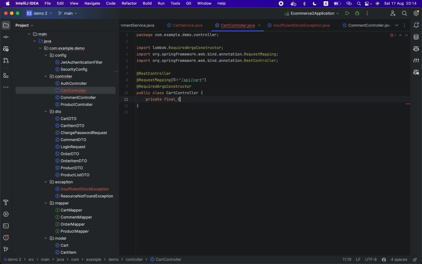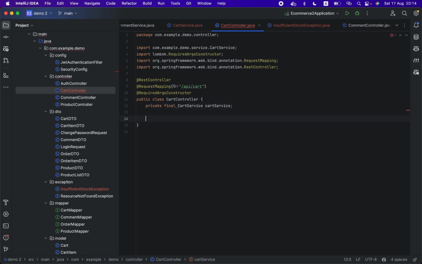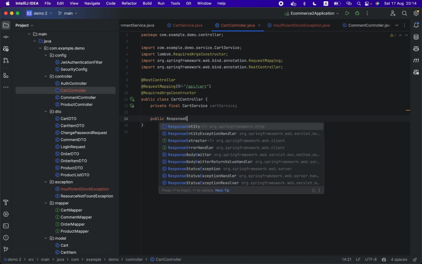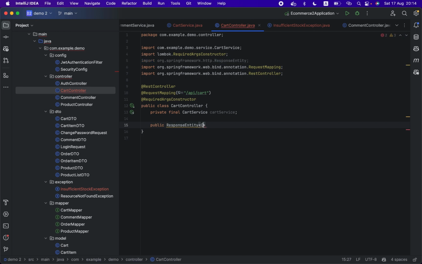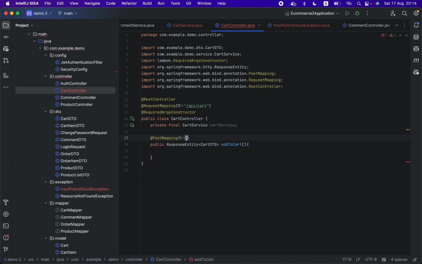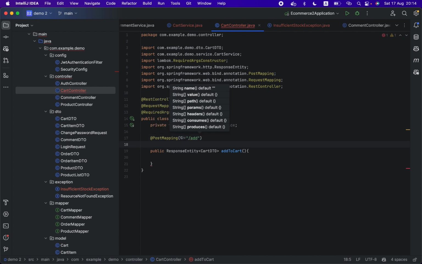And now here we can use the cart service to use all those functions that we created in service, and here we can create this response entity function, and we can provide here inside cart DTO, and it's gonna be named as add to cart, as in our service. Here we need to claim that this is a post mapping method, that this endpoint is post, and here we need to write add, so that we will be able to add it.